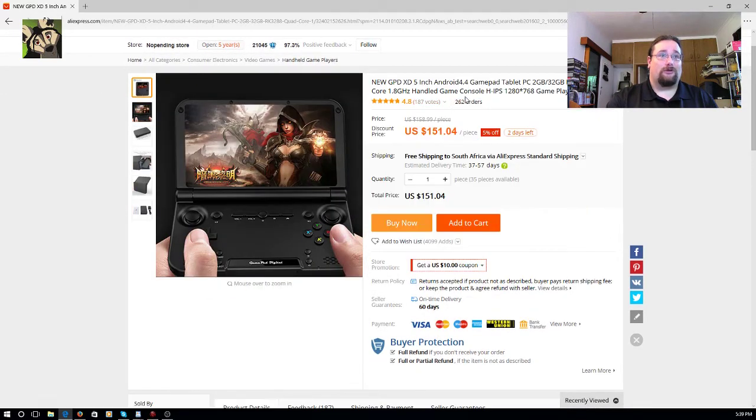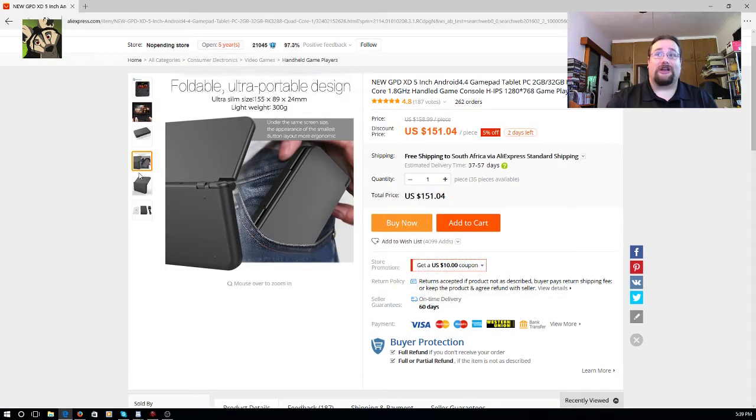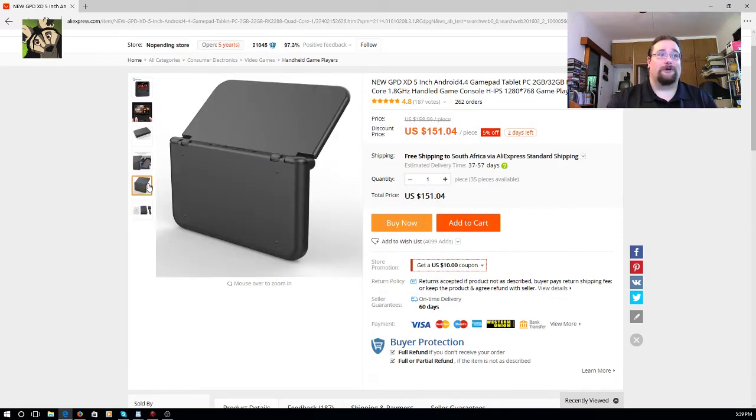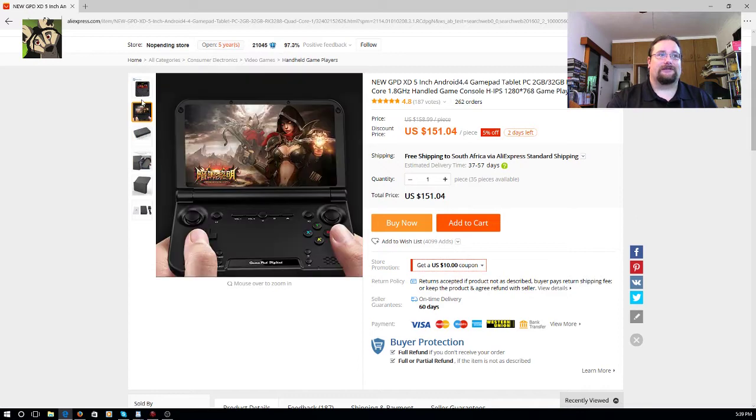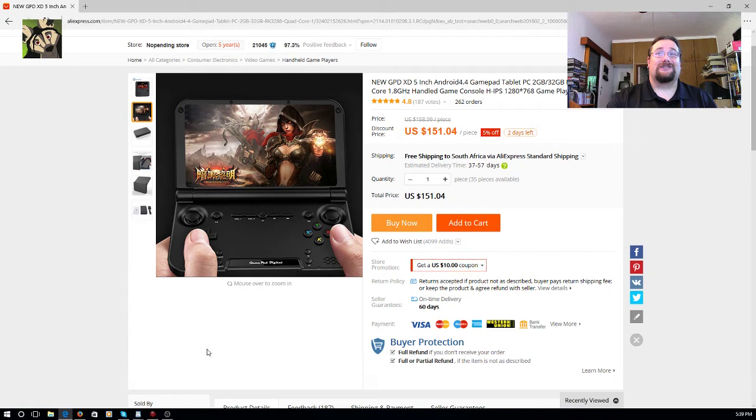It's running a quad core. It has the same resolution screen as the Switch. It has 2 analog sticks. Yes, they're not removable. But it has a huge library of Android games available for it. Just look at this thing. 2,000 Rand, meaning you'll still save 3,000 Rand. You know what, you can take that 3,000 Rand, you can buy a Voodoo 5 for your lovely retro machine, okay, and you can buy yourself a very good sound card, still have money left over.